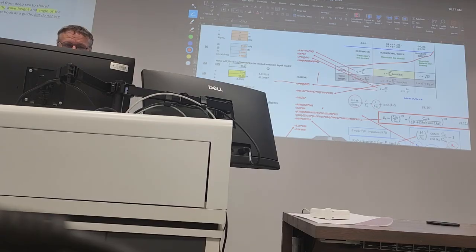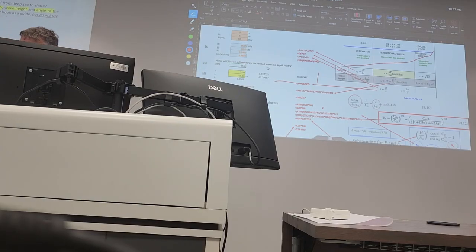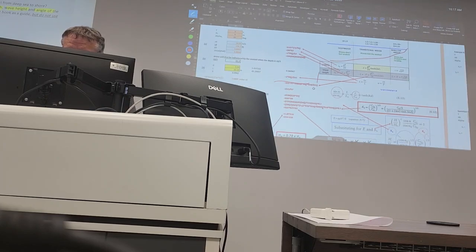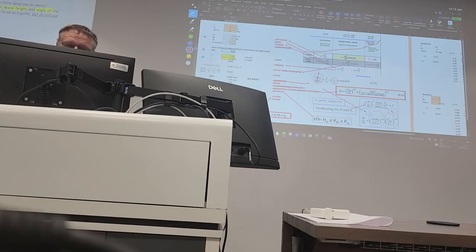So now, to solve question C, we assume we've got parallel contours, so we can just do the standard solving. The basic idea that we have here is that we want to calculate our H with our different coefficients Kr and Ks, and that should be the same as my breaking wave coefficient of Hb over db. So we're going to do calculations for both of these, and in the end we must have an equation that satisfies both of them. They must be equal in the end.